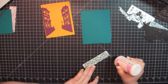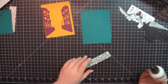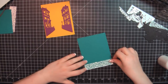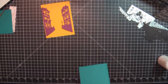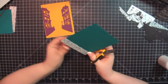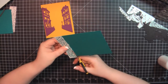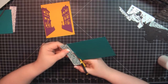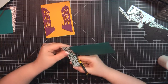So here for card number 2, I'm going to use some of the die sets to create this really pretty Venetian scene. I've decided that I wanted the yellow to be my background, sort of mimicking a sunset, and I wanted to add some water at the front, so I've trimmed out the waves using the lighter blue of the cardstock, and then I'm gluing that here on the more deep turquoise blue. I'm just going to trim around that so I have the blue behind the waves, but none sticking around on the outside.